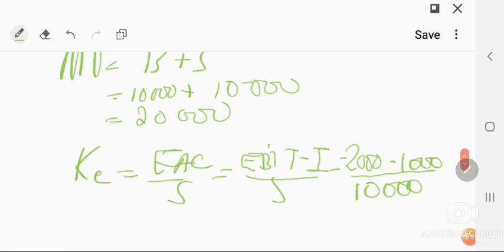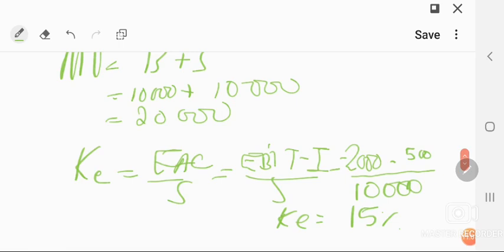What are we going to get as our answer here? Sorry, did I calculate that well? That was 5%. I beg your pardon on that one. 5% of 10,000 is 500. Please just excuse me on that one. So now we recalculate KE. Therefore my KE here will give you 15%. It will give you 0.15, but I've just converted it to a percentage. So that's the answer.